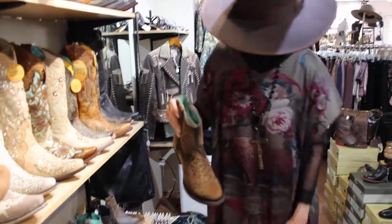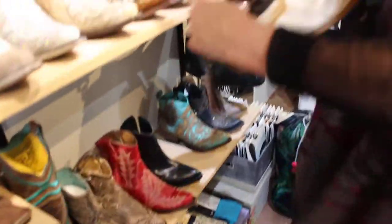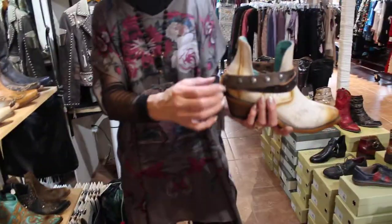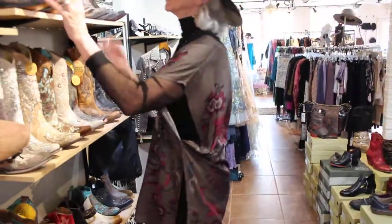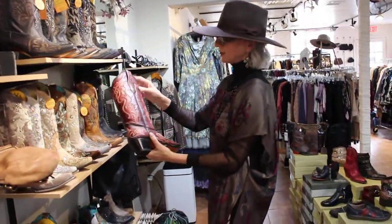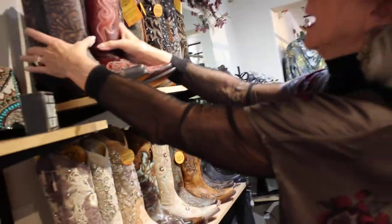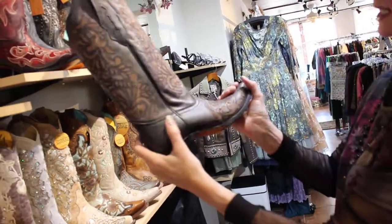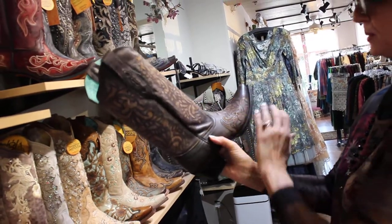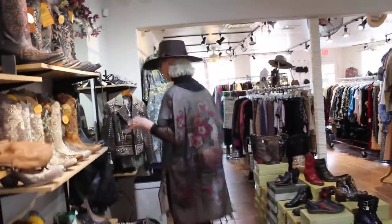Sorry, I forgot to look up the prices on these, but they're not expensive boots. The one I have on with my outfit today is a really nice boot - soft suede. Then this one's really different and cool with what's going on here. Then look at this color - this cordovan or oxblood, as we used to call it - really neat. And then this one is so different, kind of painted, like a taupe with a little bit of plum in there - beautiful boot.